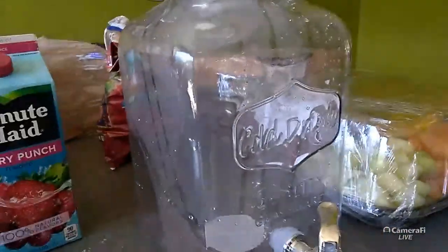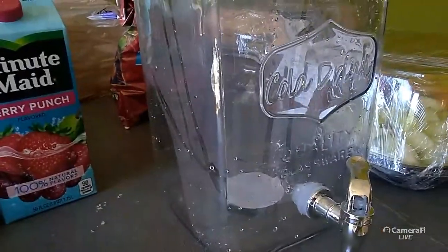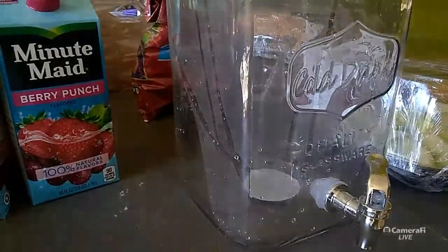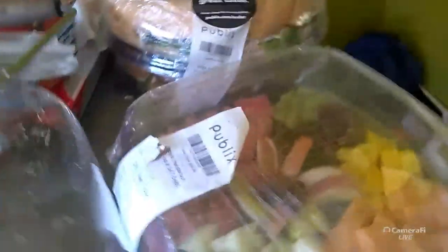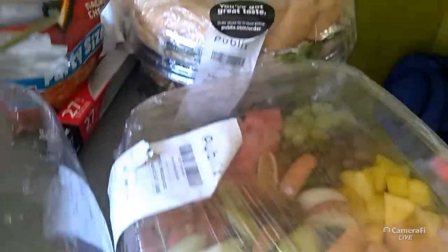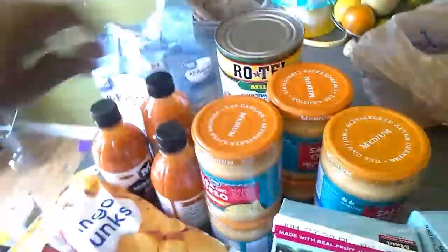Hi, TK. How you doing? My daughter just turned 21 on Tuesday, and her party is tonight. So I have to cook a lot. I have to do the nachos. I'm doing nachos too. They got these from Publix. I ain't even going to claim it because I don't do a good job with fruit. But I have to do nachos, hot wings, which we have all these hot sauces.